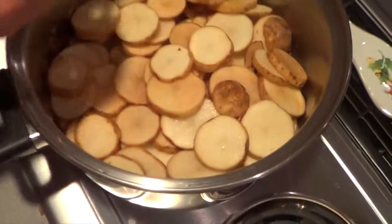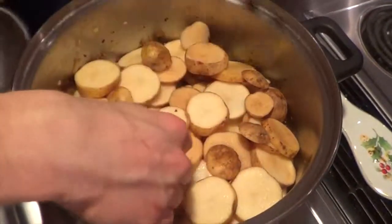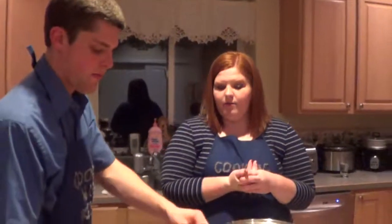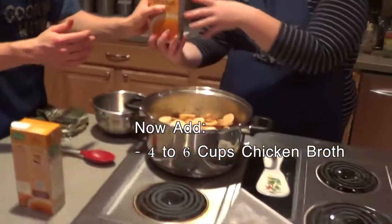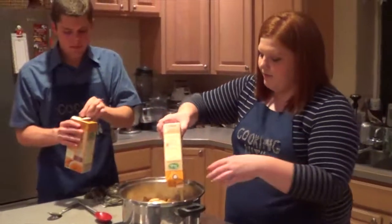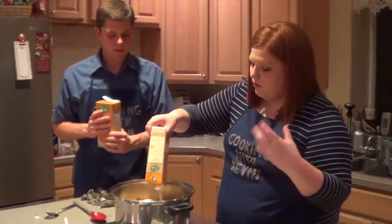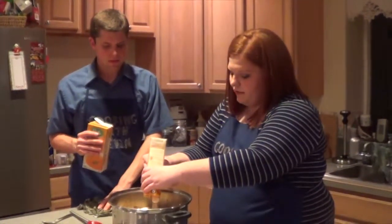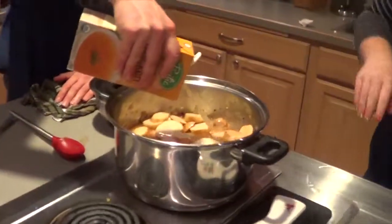We did go through and make sure that we didn't have any black chunks in them, that they were all good quality slices of potatoes. All right, before we add the kale, we're gonna add about 4 to 6 cups of chicken broth. We're using free-range organic today. Our containers here have 4 cups exactly, so we'll use about 1.5 of them. This creates a really rich base with our rich broth and the base we've already created. If you're looking for more of a mild soup, go towards the 4 cups versus 6, because you can always replace with water.